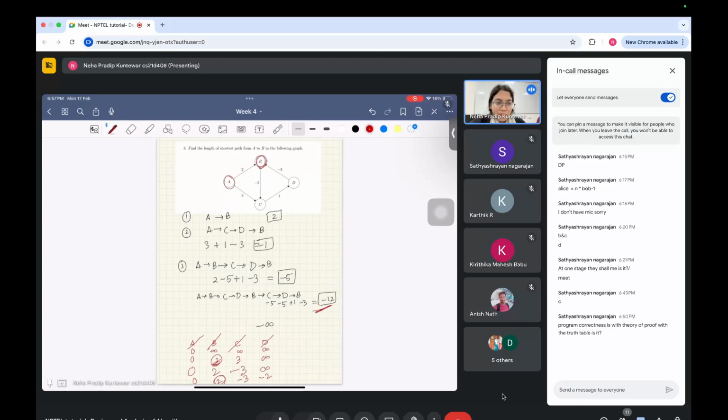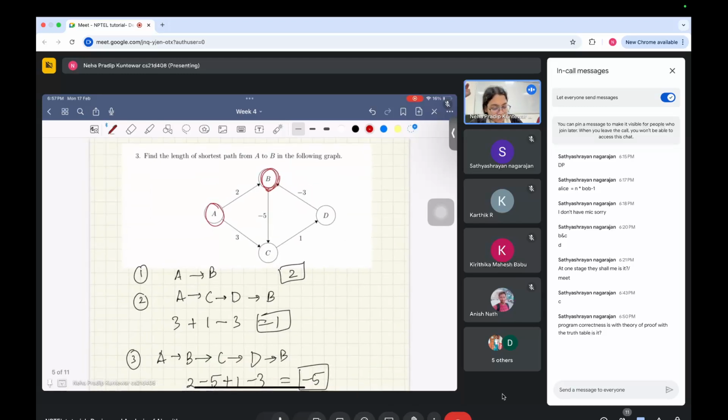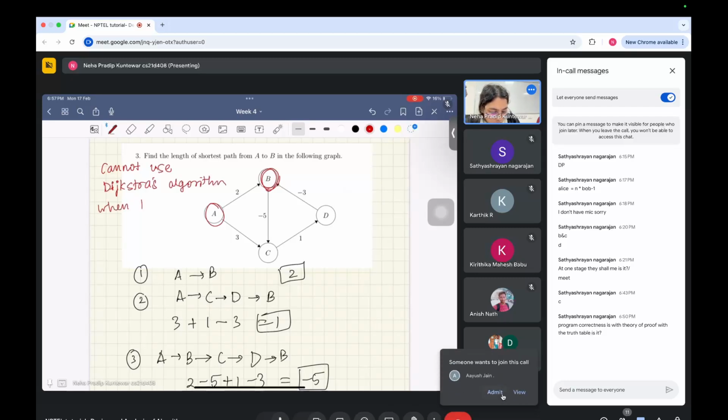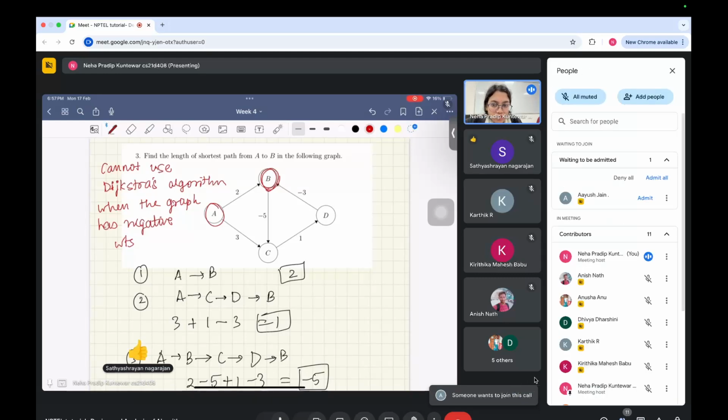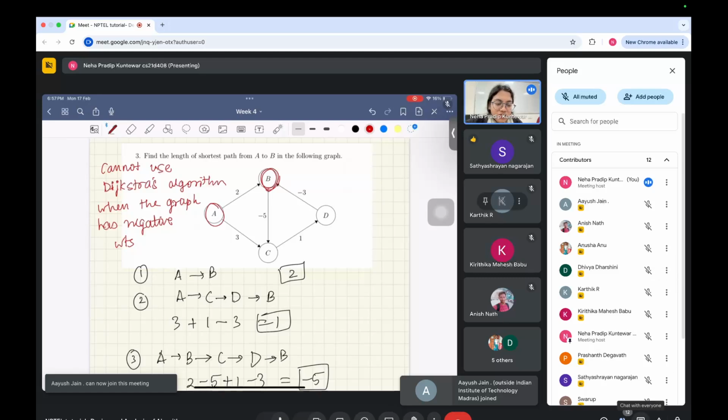So why did this happen? Do you see why Dijkstra's algorithm failed here? The moral of this example is that you cannot use Dijkstra's algorithm when the graph has negative weights. Do you see where exactly the algorithm failed?